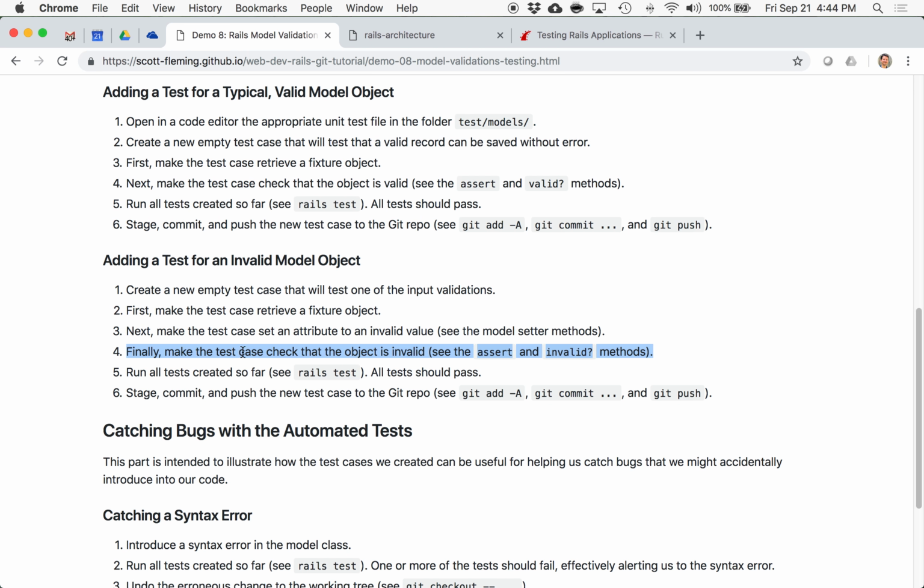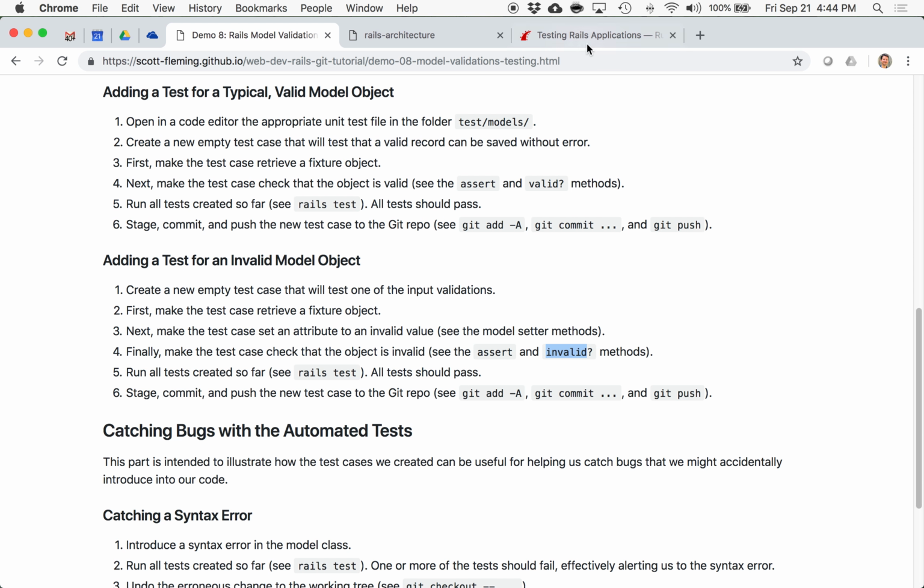Last, I'm going to make the test case check that the object is invalid. So it's a little different than last time. Actually, I didn't write this slight bug in the instructions here, so I shouldn't be using assert. Oh no, I guess I have invalid. So you have a couple ways to do this. Maybe there's an assert invalid.